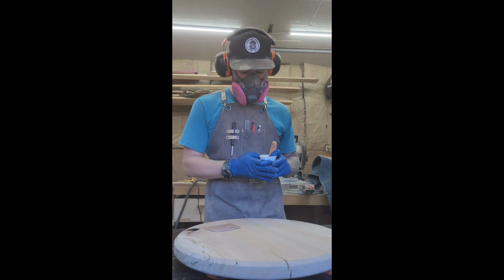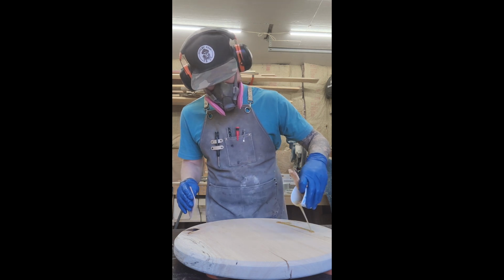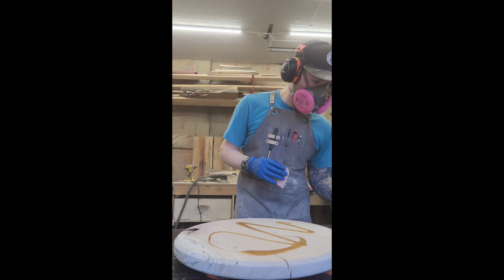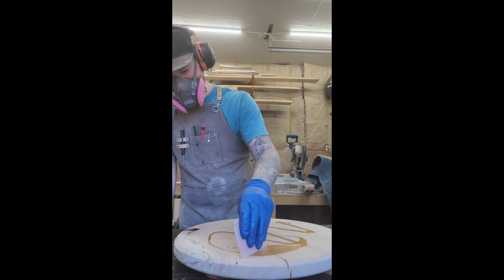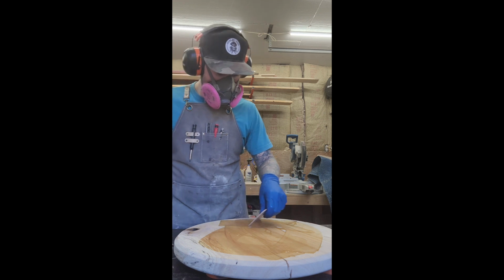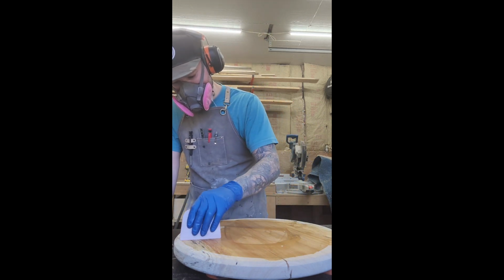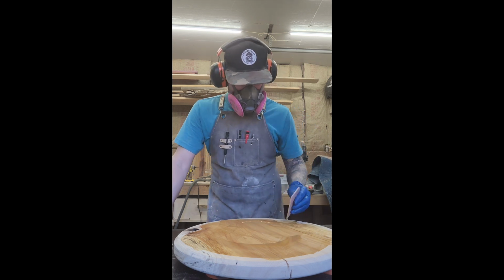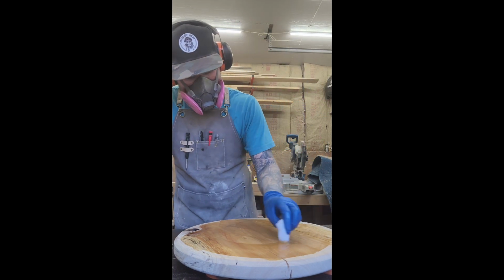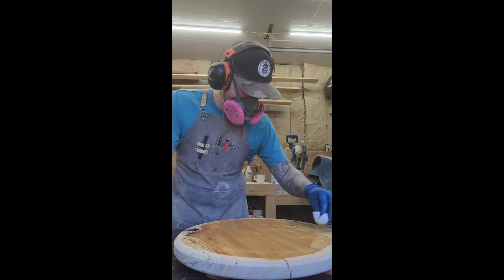On to finish. I used basically Rubio Monocoat, but Natura Pure. Spread that around, and I was thrilled with the color and how this made the grain pop. You'll see as I spread it around and do the sides, it completely changes, and it was beautiful. This is obviously always the most exciting part.